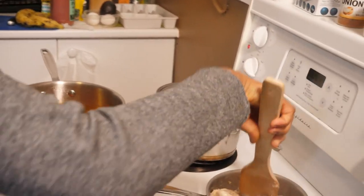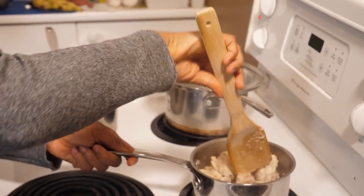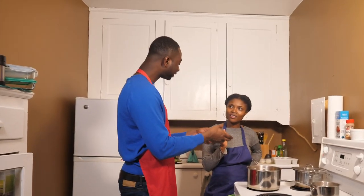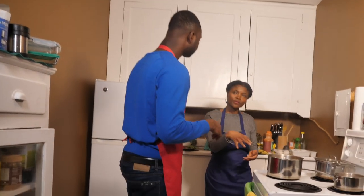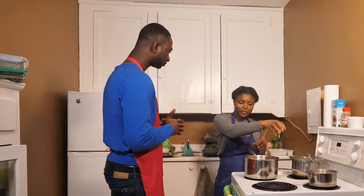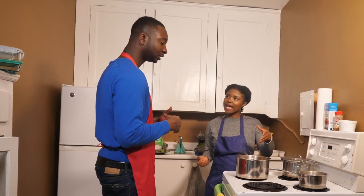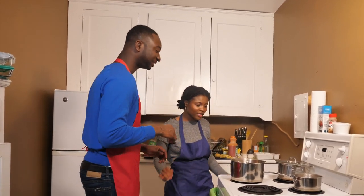Our chicken is nearly done. This is just flavor upon flavor. You can get some flavor in the stew without it, but it adds onto the stew. We need the stock from the chicken — without that flavor from the chicken to the sauce, it makes a difference. That broth takes the stew to a different level.